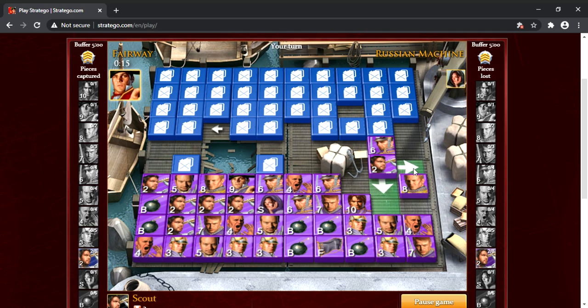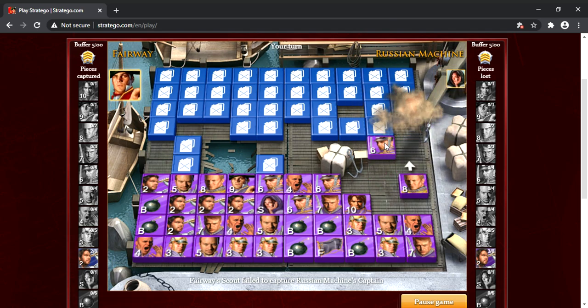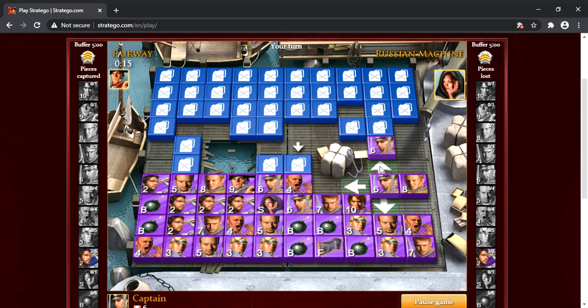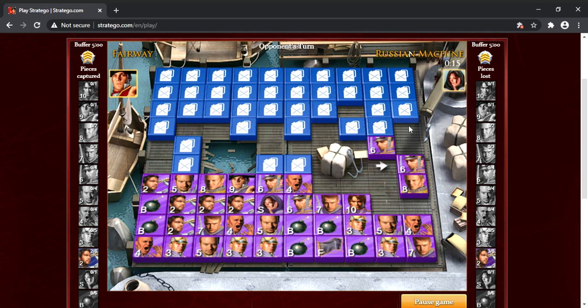I'd like to probably scout this and just see what we have here. I'd like to clear a lane here, like maybe bomb is good. There's a captain there, so what I would like to do is probably bring this captain up. I'll probably attack this with a captain, see what he responds with, and then perhaps I will have this captain here to trade if I want to, but we'll see.